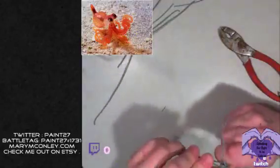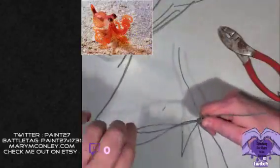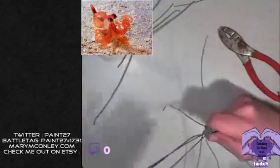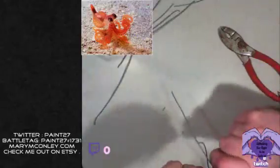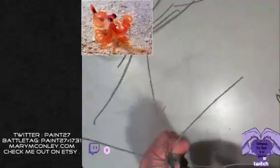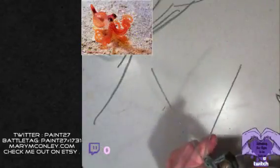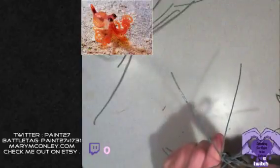So I'm wrapping it around at least once just to kind of give it a little bit extra strength and also so that they don't immediately pinch back in on themselves too tightly. I want to kind of squeeze this together a bit if I can. I need to find my needle nose is what I really need.